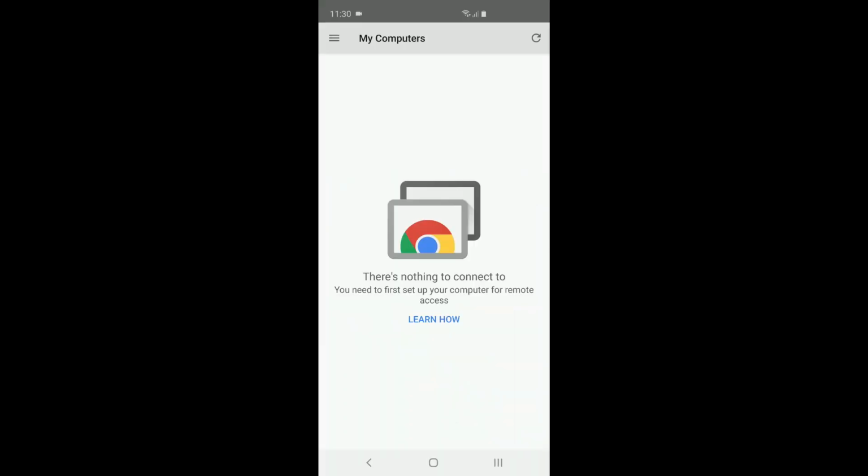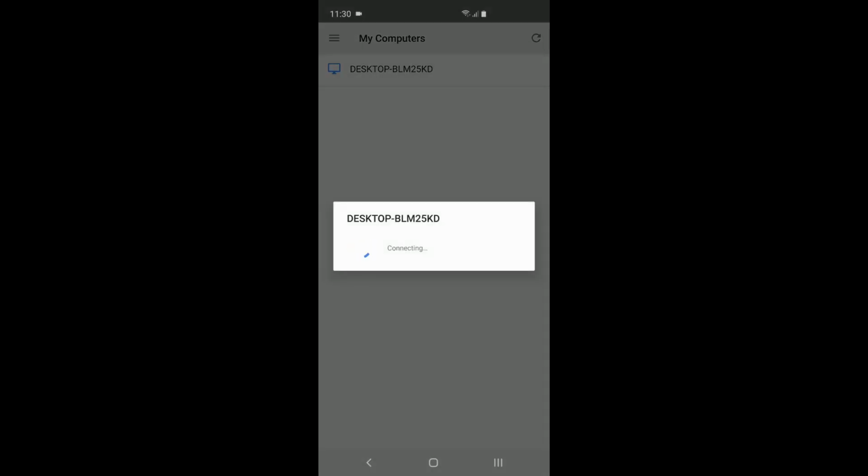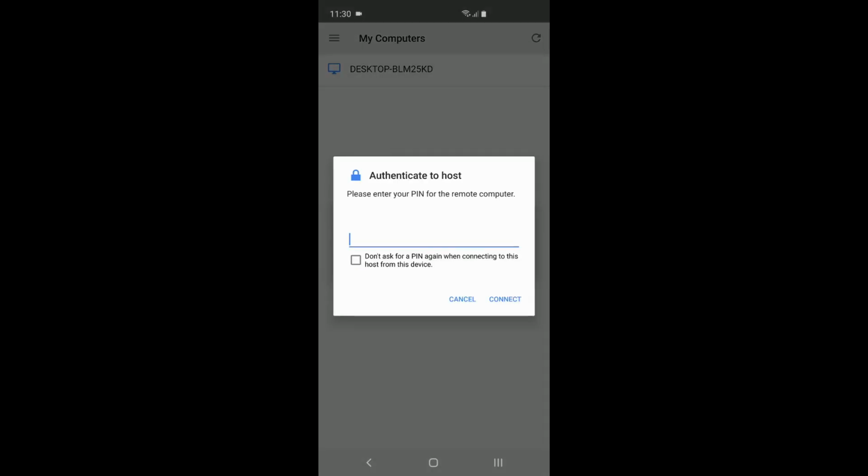And open it up. You can pick your Gmail account you want to be connected to by hitting the 3 dots and making sure you go to the account that you set it up with on your computer. And then your computer will already be ready, and it'll be blue. The blue just means that you're ready to connect. So once you click it, you enter that PIN we were talking about.